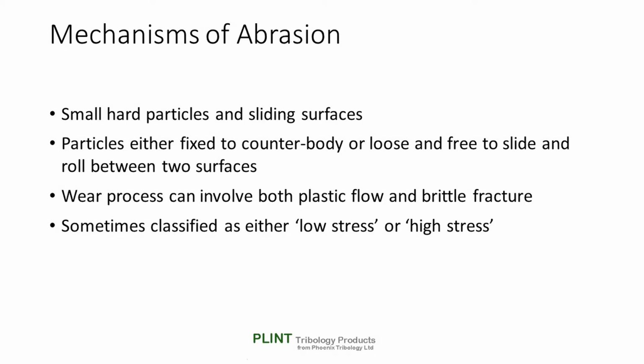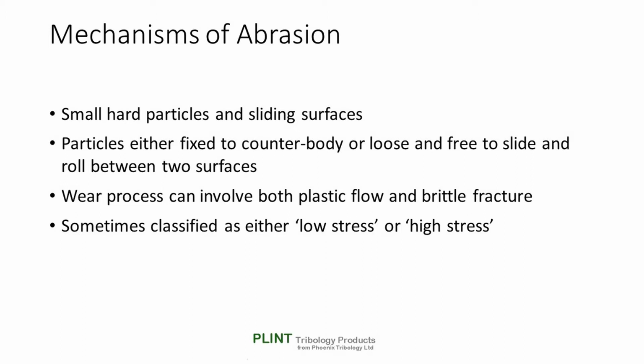Abrasive wear involves the presence of small, hard particles and sliding surfaces. The particles may either be fixed to a counterbody, as in carborundum paper or a grinding wheel, leading to two-body abrasion, or be loose and free to slide and roll between two surfaces, which is usually termed three-body abrasion.